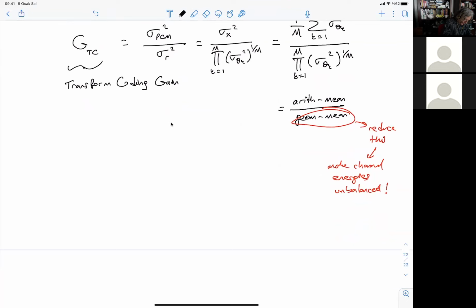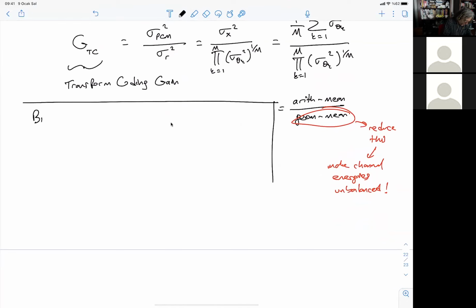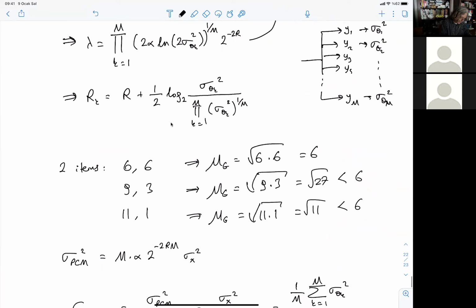Now, finally, I want to very quickly mention the algorithm of bit allocation. Because we didn't talk about the algorithm, we talked about the formula for the bit allocation. The formula is given here. You have to assign this many bits. But it's cumbersome, right? Every time you're looking at the logarithm of this thing and dividing by 2 and adding to r, and that is the bits that you have to assign to that channel. So if I give you, I don't know, 16 bits for these 4 channels, how are you going to distribute these 16 bits to these 4 channels? There is an easier way to do it.